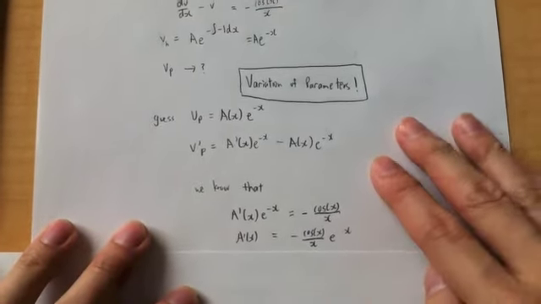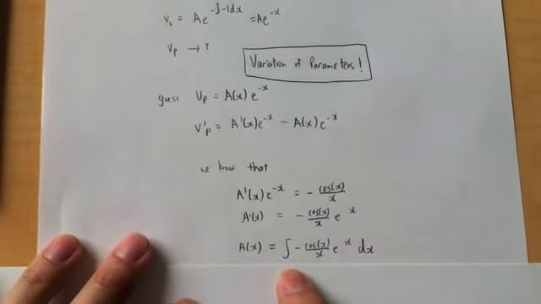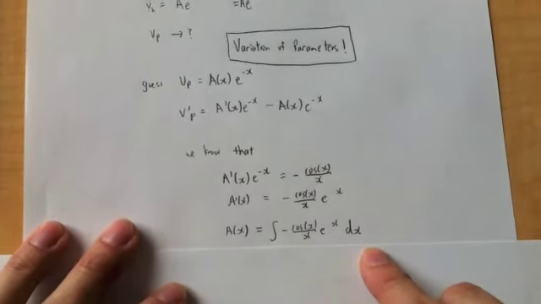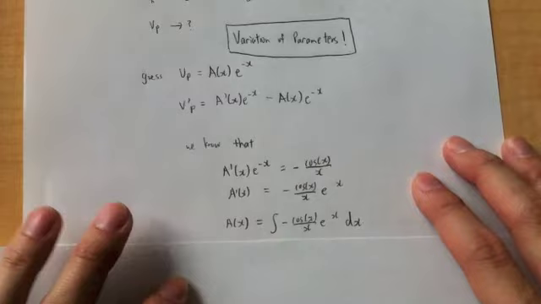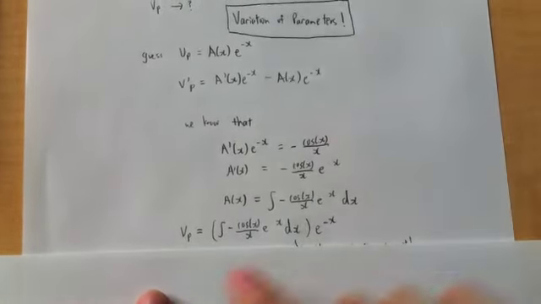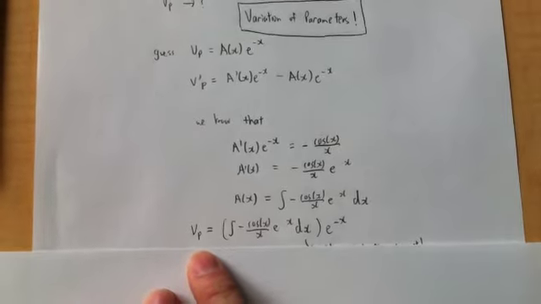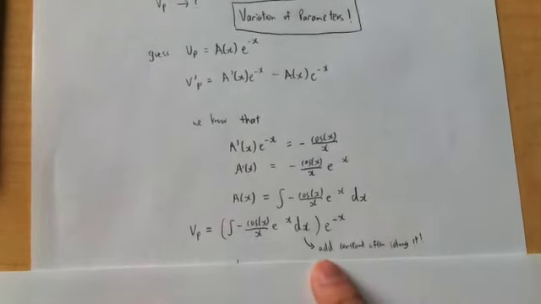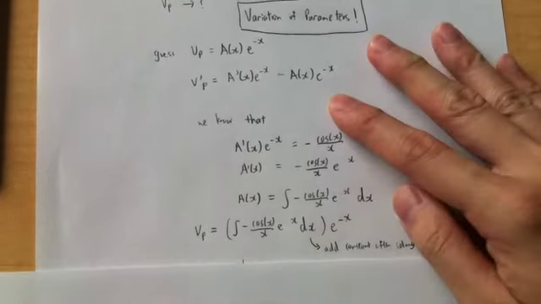And we move e to the power of negative x over, and we get this equation. So we just integrate it. We get A(x) is equal to the integral of negative cosine x over x, e to the power of x, dx. I'm not going to do the integration, but you guys can plug it into Wolfram. So we know that v_p, the particular solution, is in this form. Remember though, you have to add a constant after solving it.